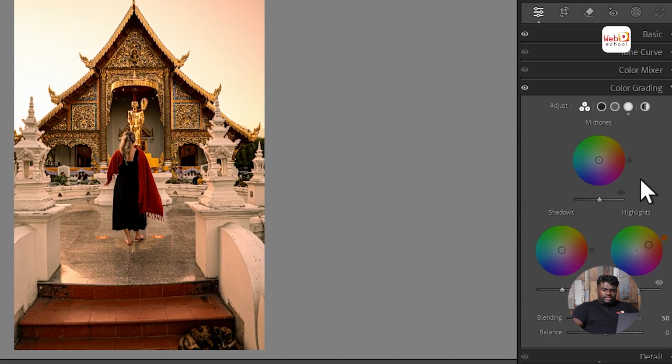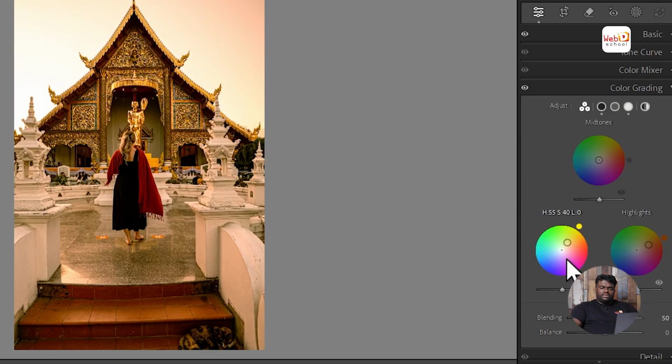So let's go with the shadows. If I adjust the shadows and increase them, you can see that a little bit of shadow will be added with the particular color tone. Since in my mind I have a small destination for where the photograph's color should go and stop, my color photography should stop at a golden type of color, right?